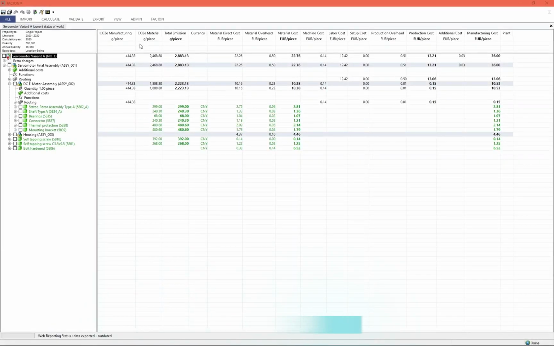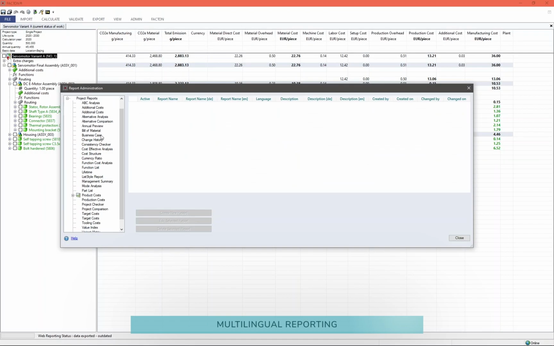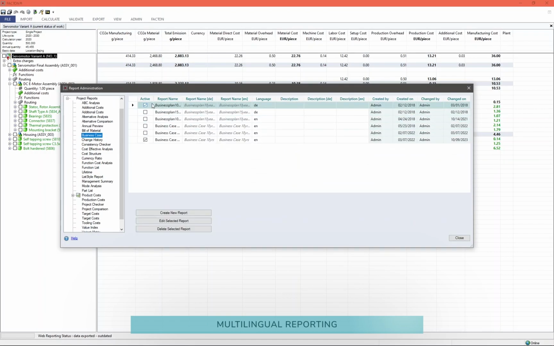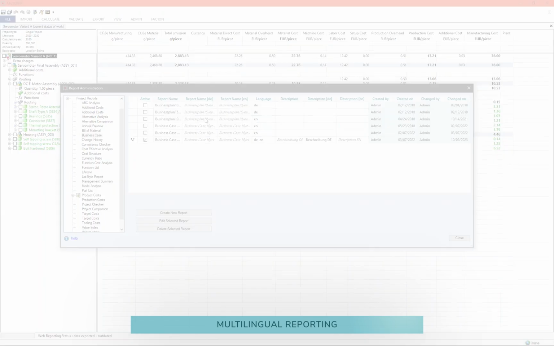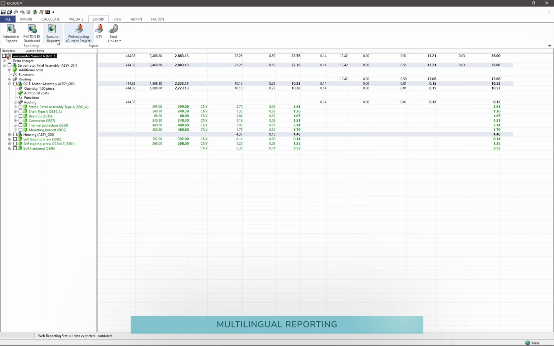In version 14, we simplified the administration of reports. If defined for multiple languages, a single report can serve all of them, removing the need of duplication. Additionally, the label and description can be defined depending on the content language. The description will also be displayed as a tooltip within the ribbon menu.